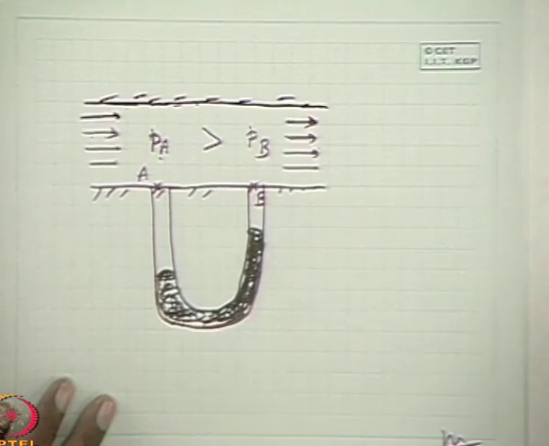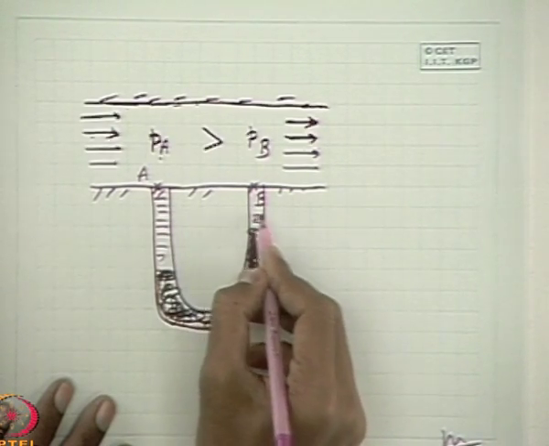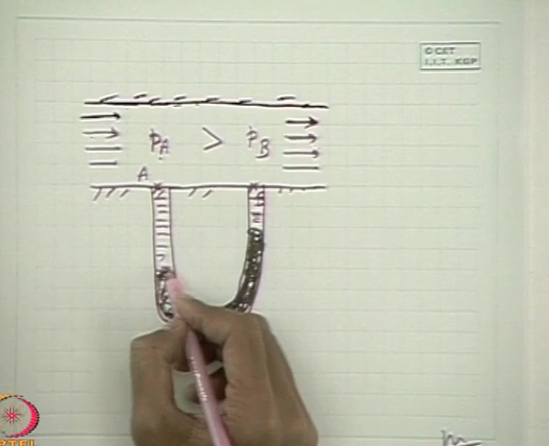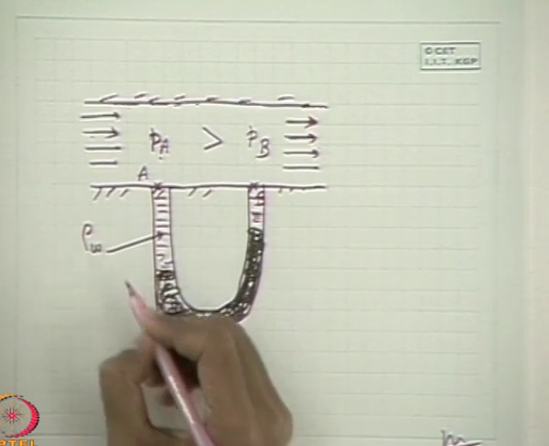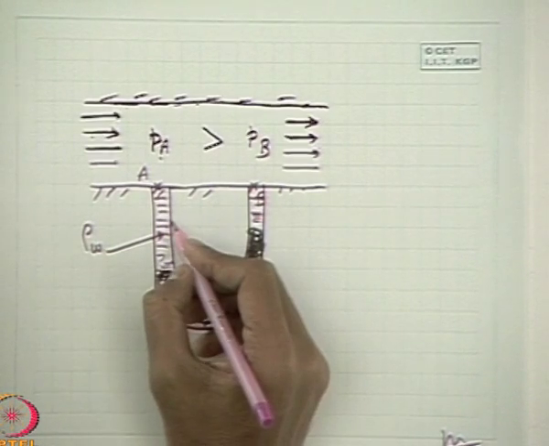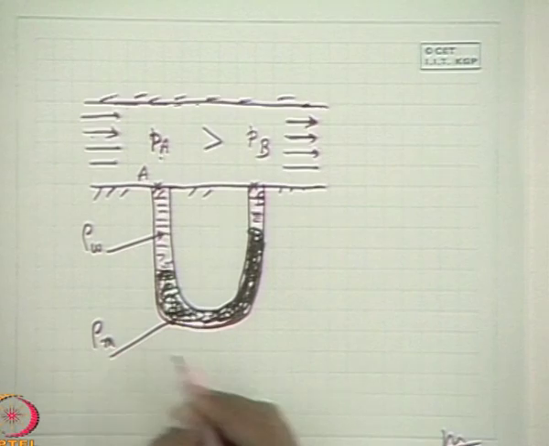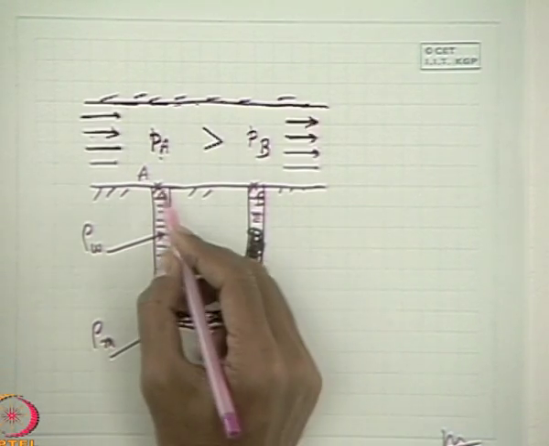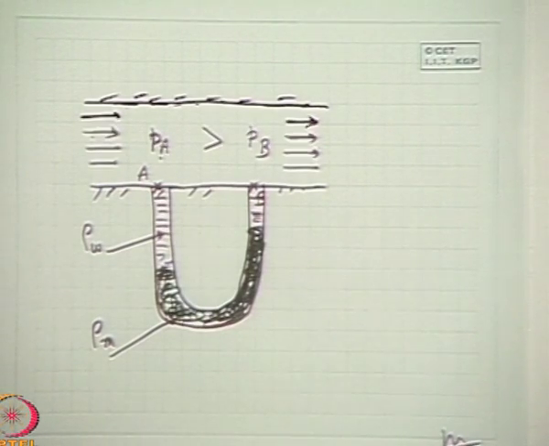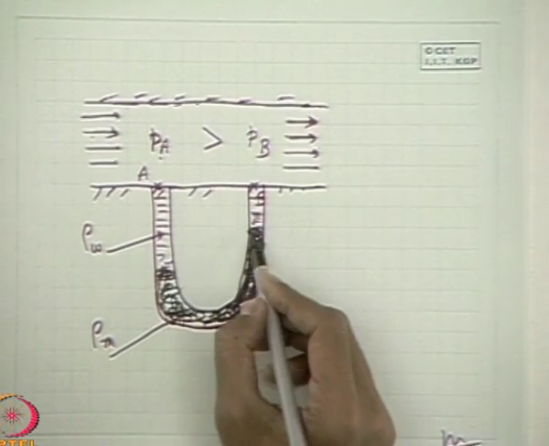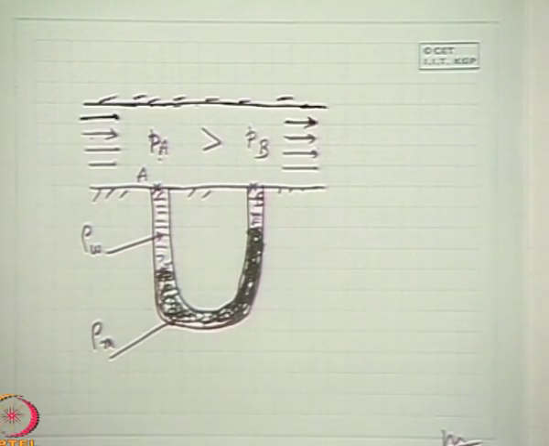And this fluid is the fluid of the system that is flowing. Sometimes we call it the working fluid and denote its density as the density of the working fluid. This is the working fluid and this is the manometric fluid, its density is rho m. So, pressure A is higher, so the meniscus on both the sides will be defined, because both the sides are in contact with the liquid and this is of higher density.